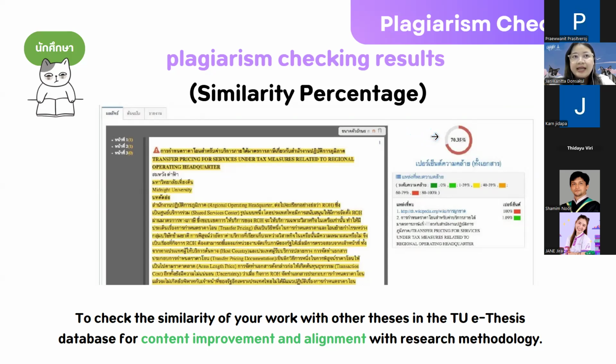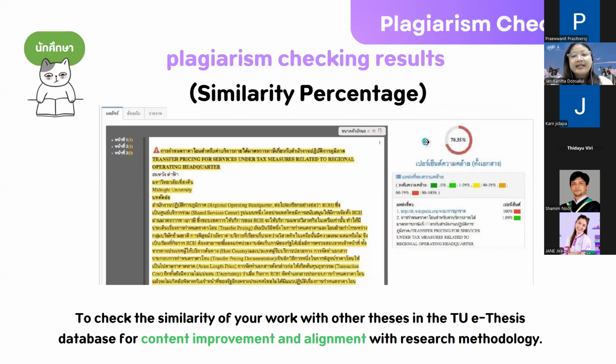Some cases, like the thesis or research of the Faculty of Law, as you know, the Faculty of Law has similar sentences appearing in law, right? Maybe sometimes the percentage is high, but it doesn't mean that you copied from other studies. So it depends on your advisor as well, and also on the faculty staff. It's very important that you explain why your work has the percentage that you can check over here.